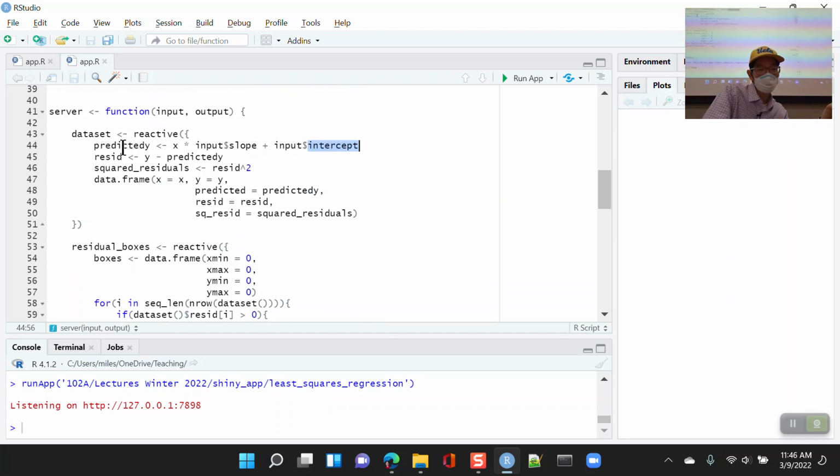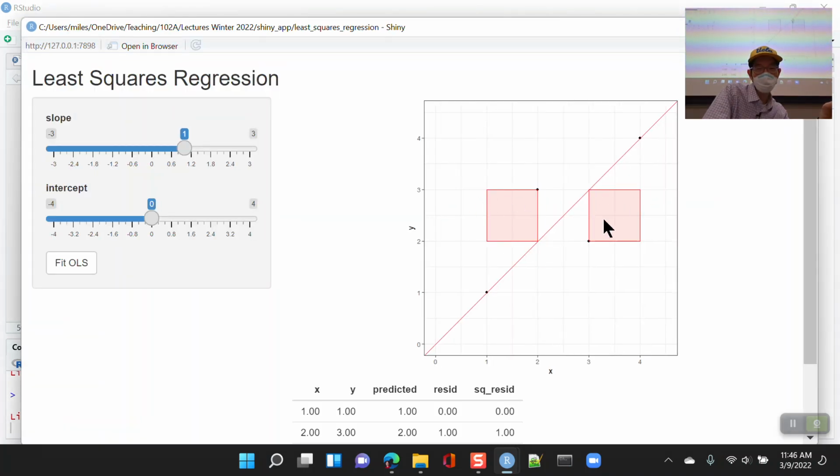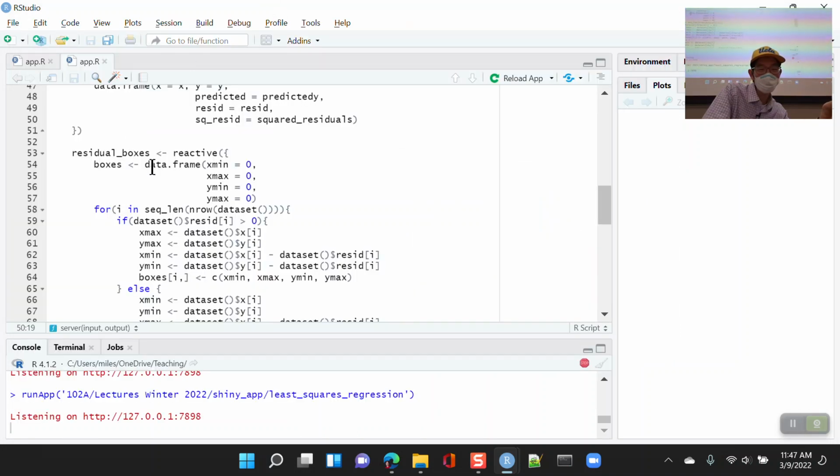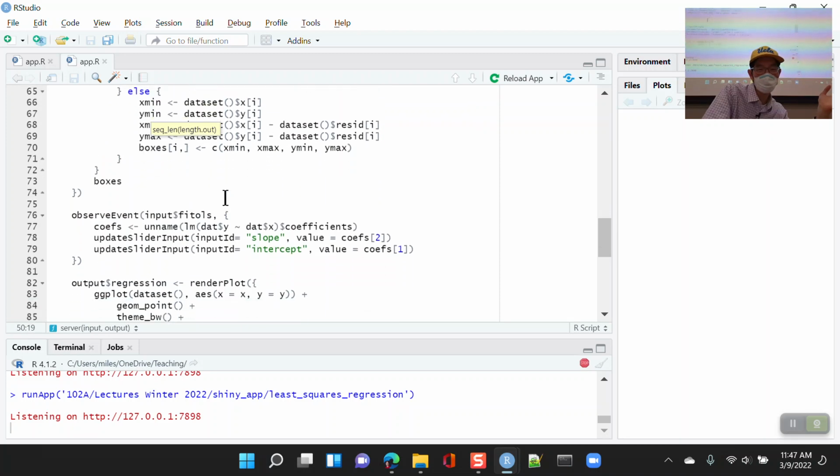It changes our predicted values, and we change our residuals and squared residuals based on that. For the plot, the coordinates of the squares, the rectangles, were kind of a pain to figure out, but I figured it out and created the data set based on that.